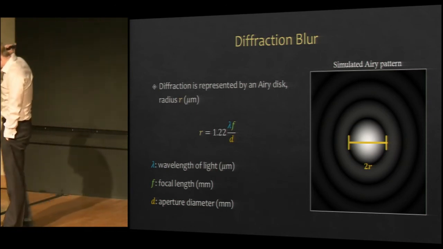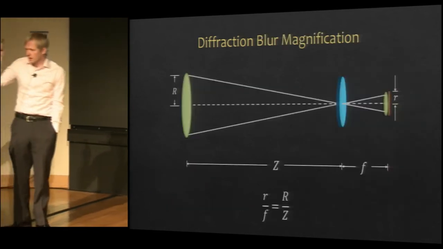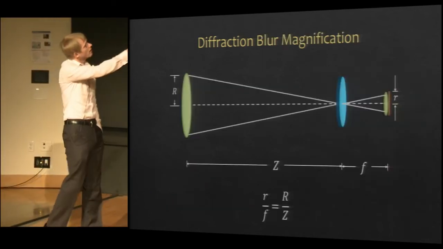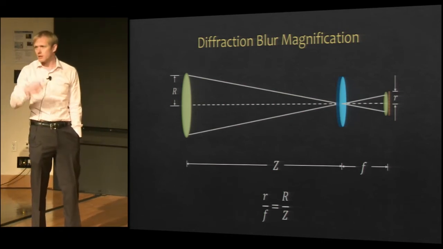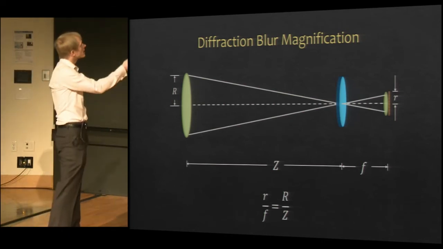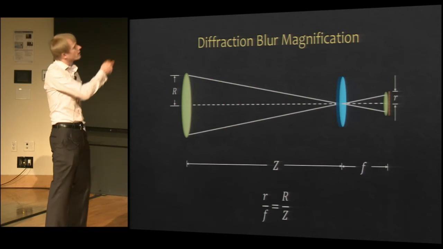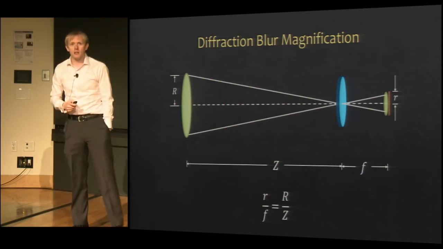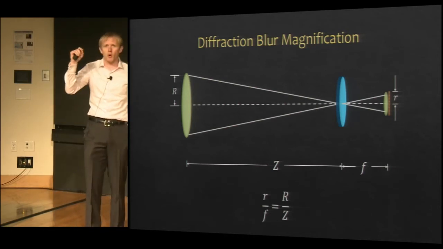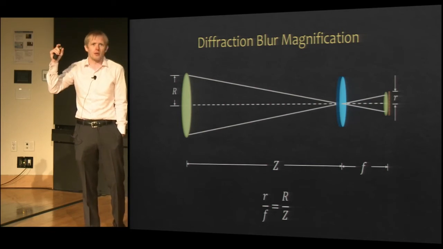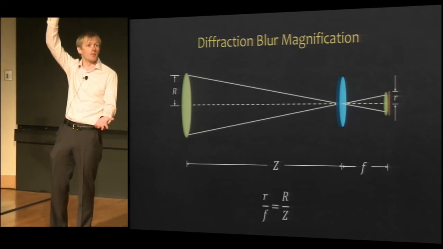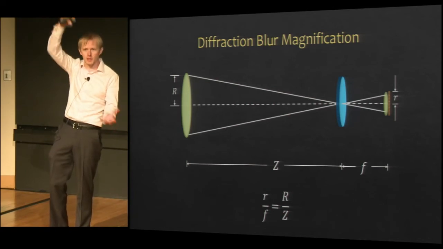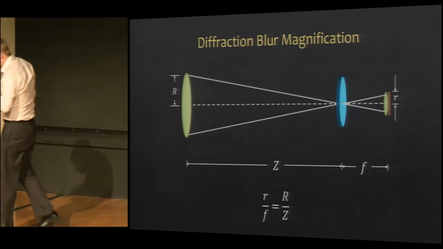The reason that this is important is that the diffraction spot size on my sensor, due to the magnification of the lens, gets blown up on the object side, so that what may seem like a very small 1, 2, 3 micron spot size actually fills up a meter or more. So all that information gets averaged together, and we need to reduce this.